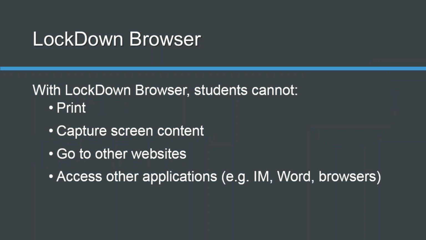Now, in terms of the Lockdown Browser application, it's very important to remember that when your students are using this application, they're unable to copy, print, or paste their content. They cannot use other applications to capture screen content, so they won't be able to use programs like Snagit or Camtasia, and they can't navigate to other websites when they're taking an assessment. And they certainly can't access any other type of application, so they won't be able to use instant messengers, Microsoft Word, or really any other type of browser.